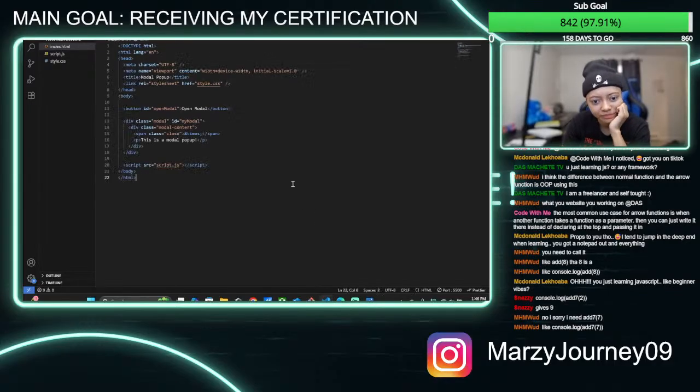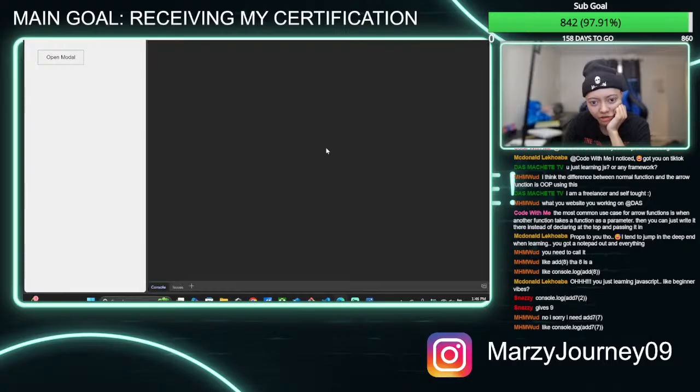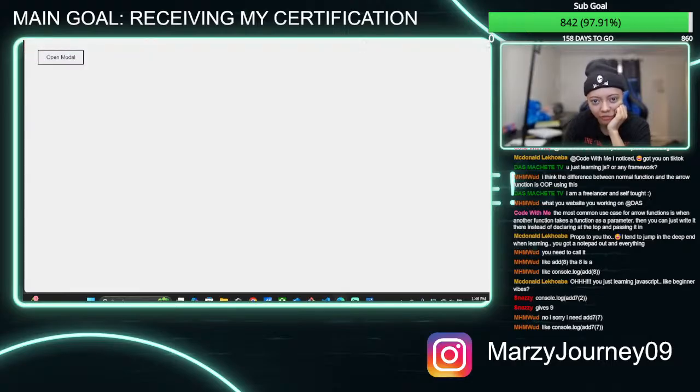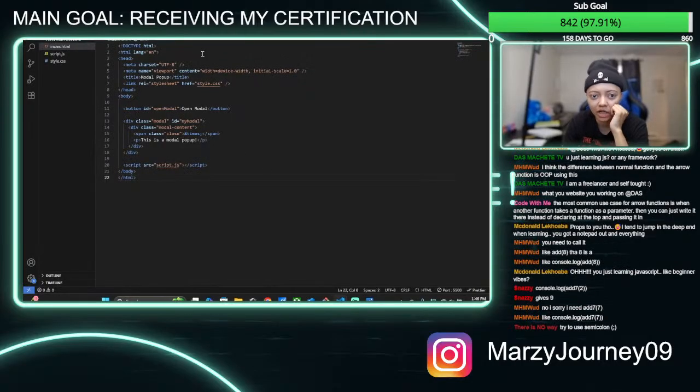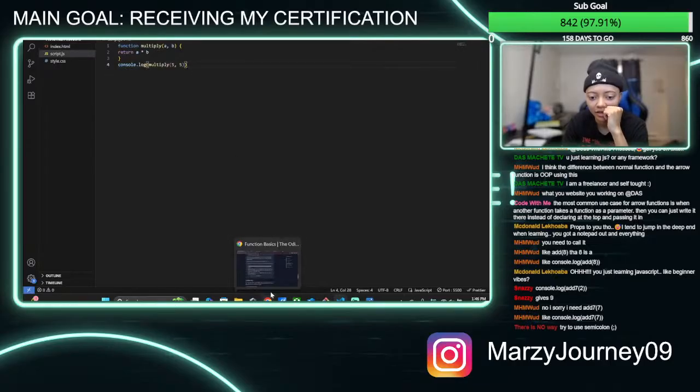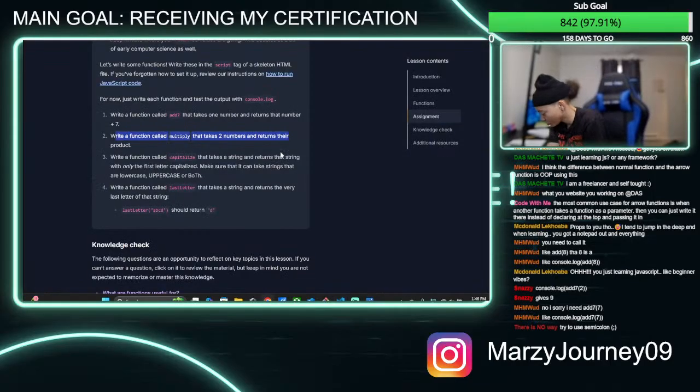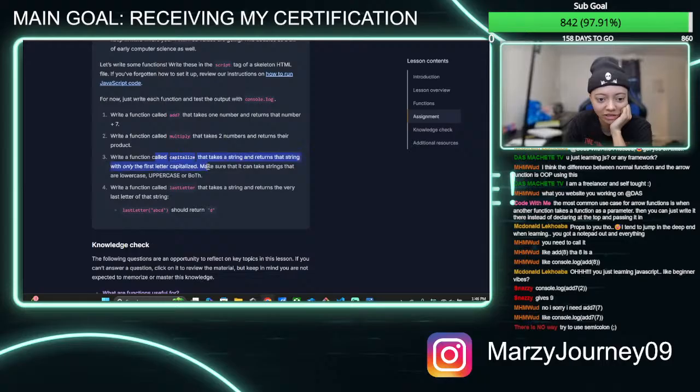Oh, wait, it's already closed. See, that ends up working. It should. 25. Perfection. Okay, now I'm understanding. Getting a little bit more difficult, though, when I use more down. It says try to use semicolons. Oh, yeah, I definitely use semicolons. But as of right now, I'm just trying to get these things right here.